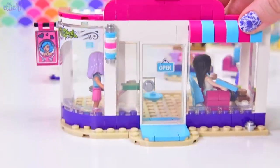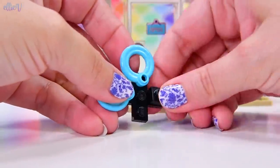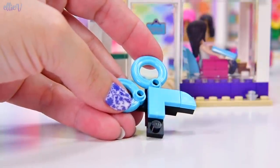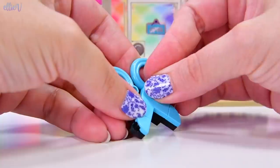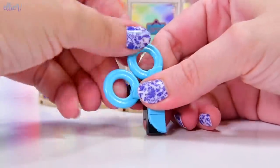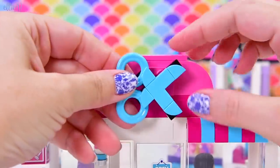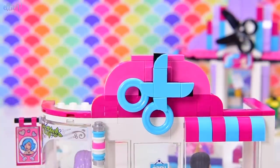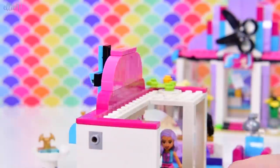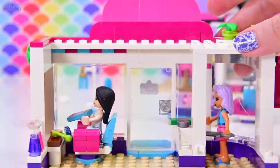And up here, it's time to build our scissors. Our buildable scissors, which you cannot cut hair with because they will not be sharp, because that would be a terrible, terrible, terrible idea. Right, so these go, yep, I'm facing those quarter pie pieces the right way around, which is good. Because otherwise the scissors would look kind of weird. So some blue scissors, they look like the craft scissors that you give to toddlers. So definitely not sharp. And they go like that. That's cool. And up here, we've just got a little bit of foliage sticking out of the side here as well. Oh, pretty. That's very pretty.